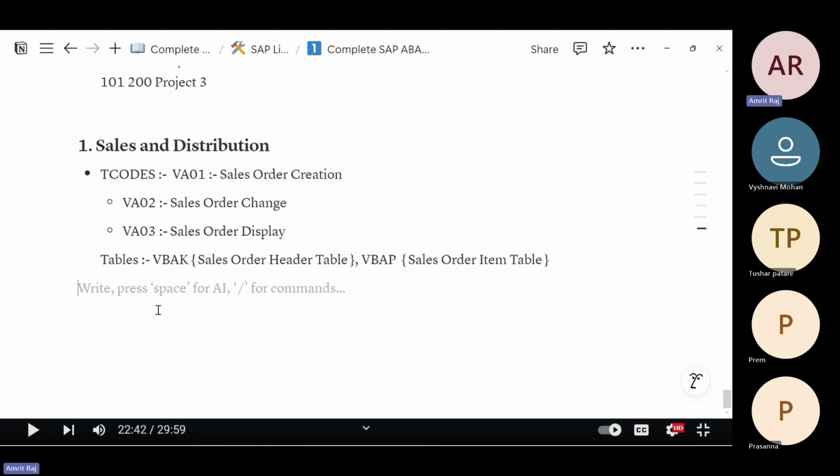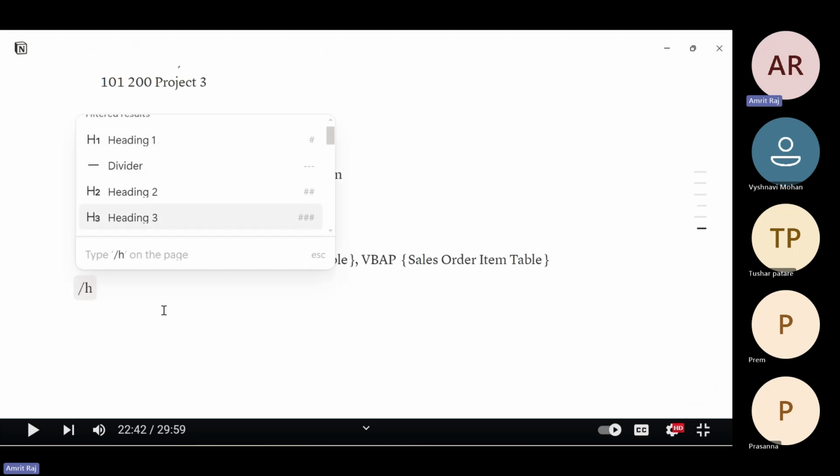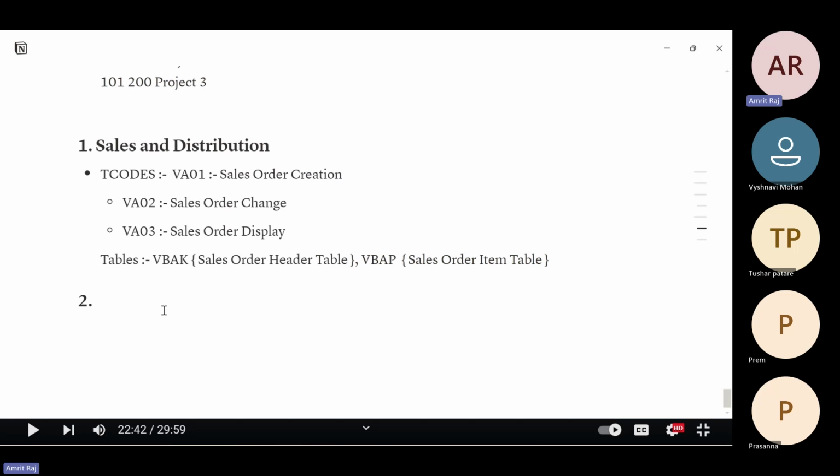Yes, yes. Similar to this sales and distribution, we have got another module here, which is second, we'll have invoice details, which is a part of sales. And here we have got some important T codes.